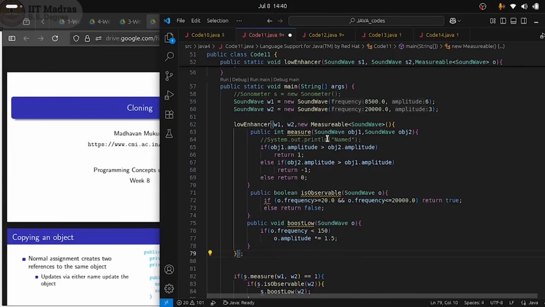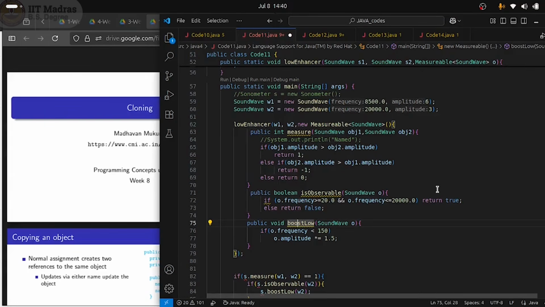So you pass it all together as a class, as a parameter within the button handler function, and the button handler internally will accept that class into an object. Like here we are accepting this class into measurable O. So in the definition of button handler, you will accept this class into an object like this, and then you will use this O to access these 3 methods, which are basically right click, left click, and hover over, right? And you can accordingly do the logic and handle the situation.